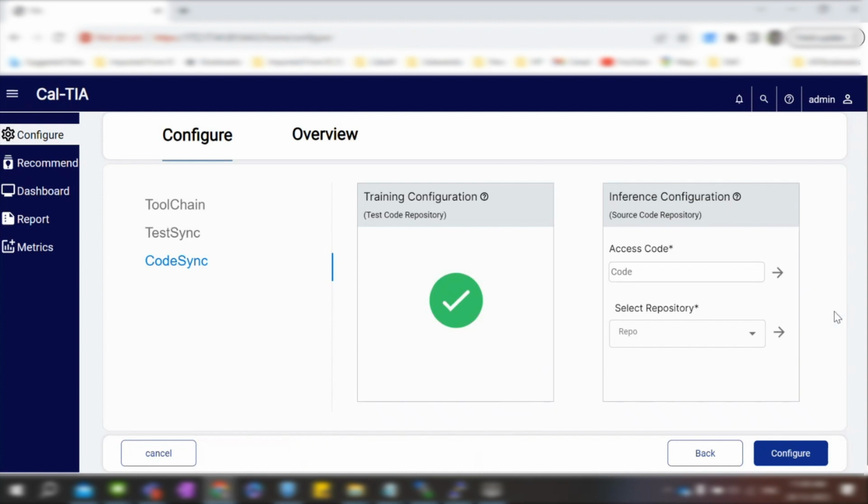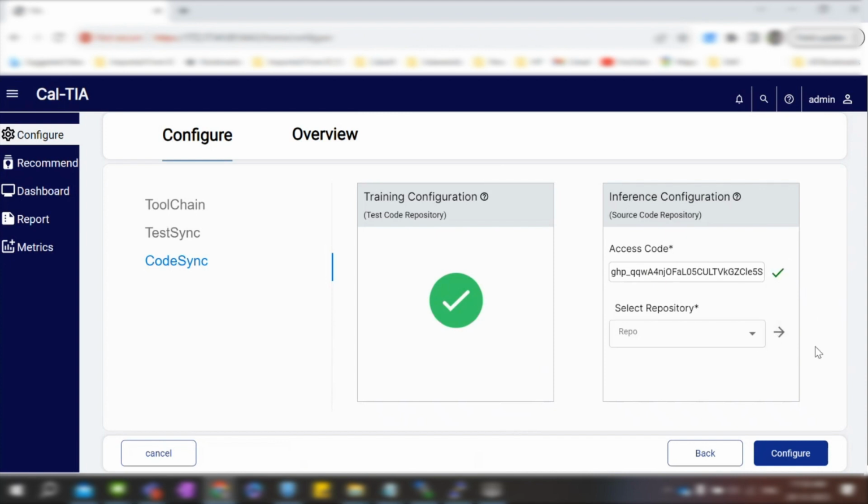So this is where we are going to give details about the repository that we are actually going to track for any changes to the source code, and then based on that, recommend test cases. So in this case, as I showed you all earlier, the test cases as well as the source code both exist in the same repository. So I'm going to provide the same access details and get the same repository.